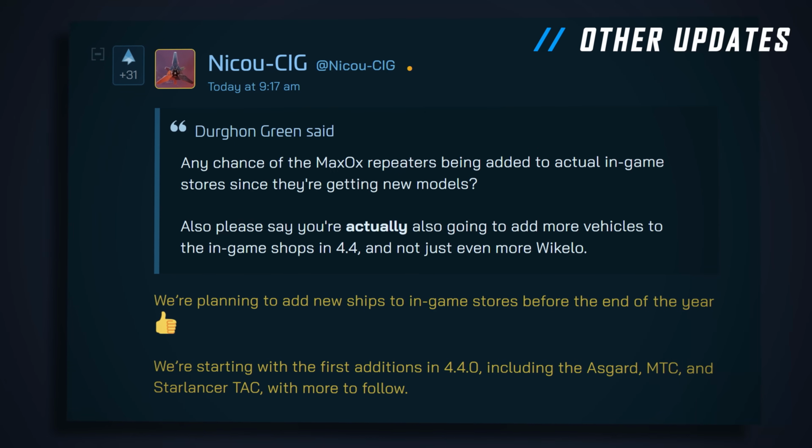For me, the one in particular is the Idris. Where is this for in-game purchase? Where is this for Wicklow? Why every time I see an Idris now, is it still just a pay to enjoy ship? You can call it whatever you want, but you can only buy it. This is a video game. Like, what the hell are we doing?